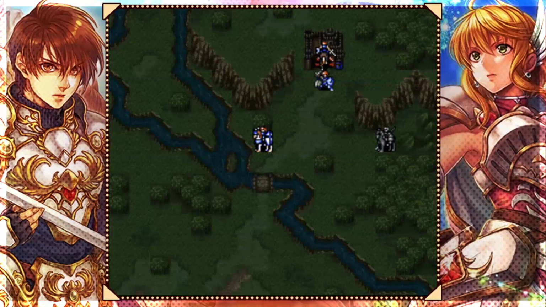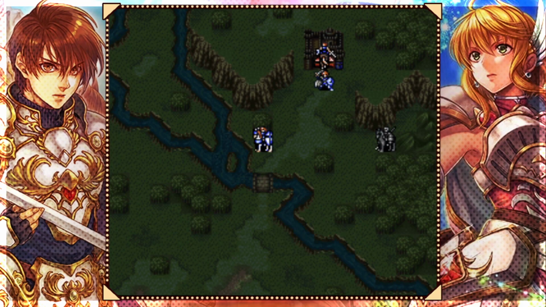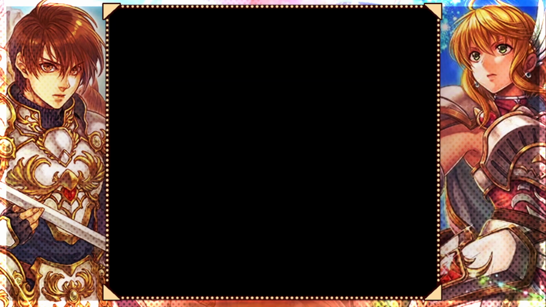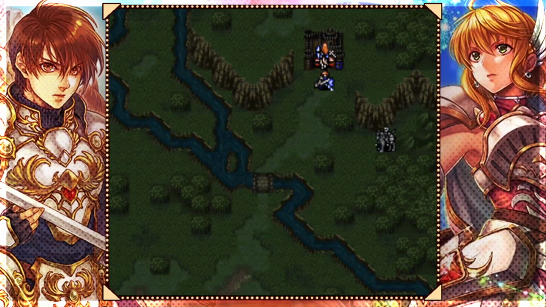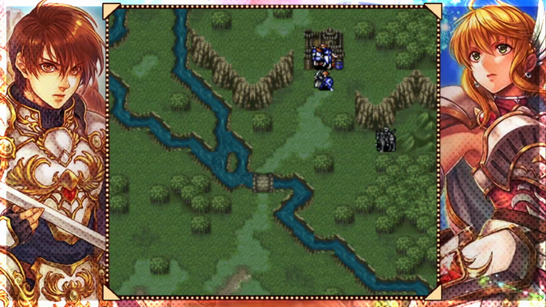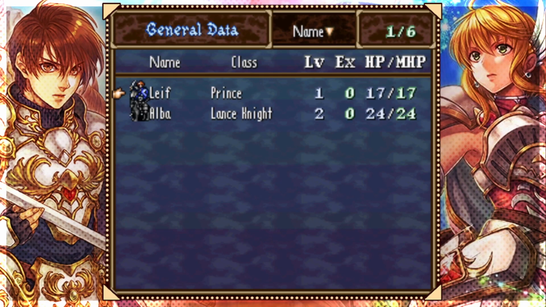Fergus, escape. Alright, let's see Amalda. This is really the escape quote tier list. There we go. Amalda. What's she got? I apologize for retreating before you could. Very formal. Definitely an army person. But yeah, that's the whole squad.